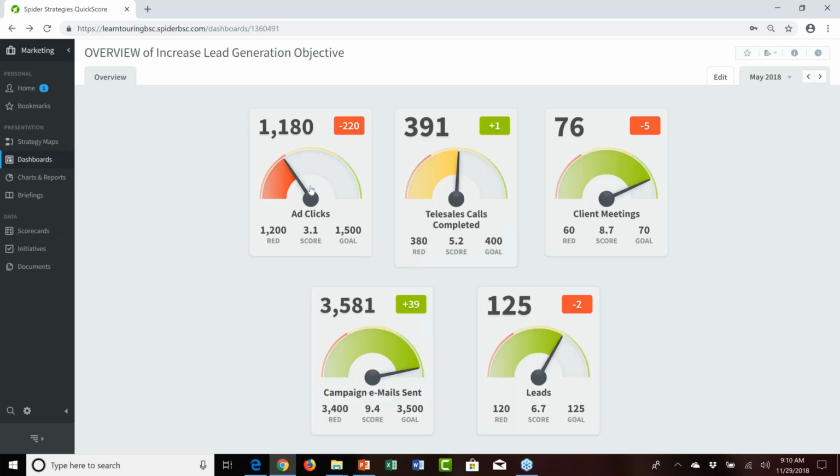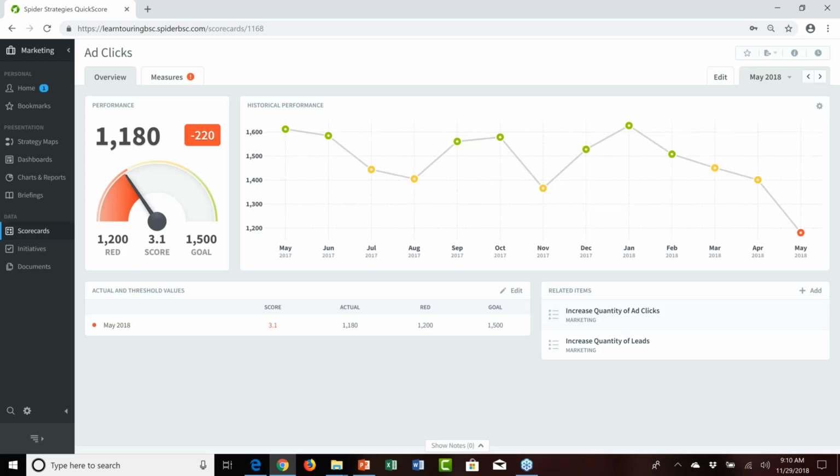And in the upper left corner, we have an ad clicks measure. So let's take a dive into that and see how that's performing. And what we find here is a trend that's really beyond troubling. It's pretty much scary. Over the past 5 months, we've descended from 1626 all the way down to 1180. We've gone from solid green to now we're completely underperforming. We've dipped below our red flag threshold, and this is something we immediately acknowledge that we have to address.